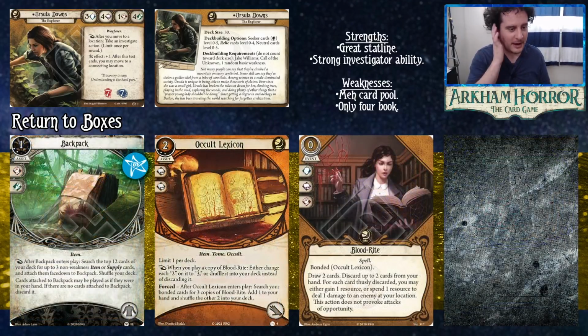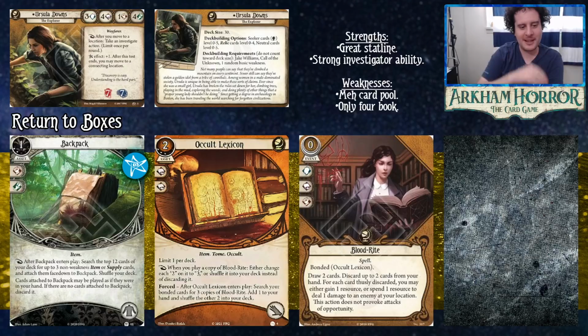All right. We got upgraded Backpack level 2. This one's just better. You now search 12 cards as opposed to 6. And we'll talk about it more in the Staples video, which you can find down in the description. We got upgraded Occult Lexicon. It's a 3. Oh my god, this freaking picture, man. 2 cost, 3 experience, commits for 2 books, limit 1 per deck. When you play a copy of Bloodrite, either change each 2 on it to a 3 or shuffle it into your deck instead of discarding it.